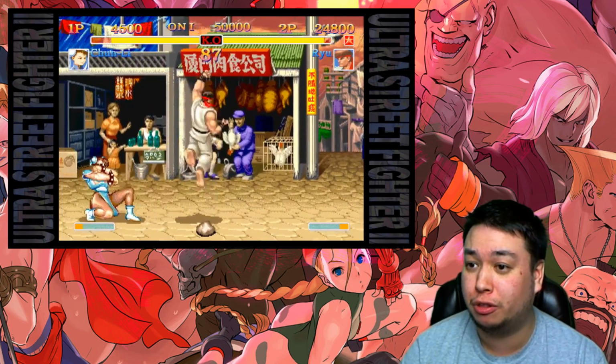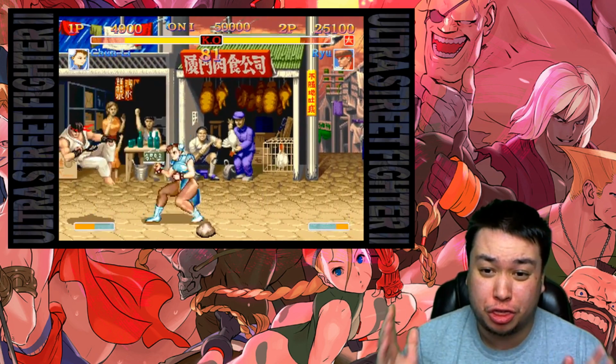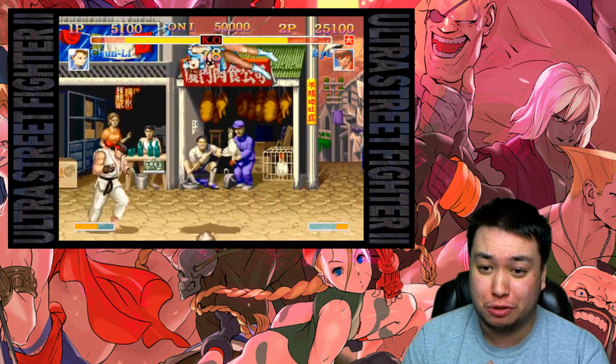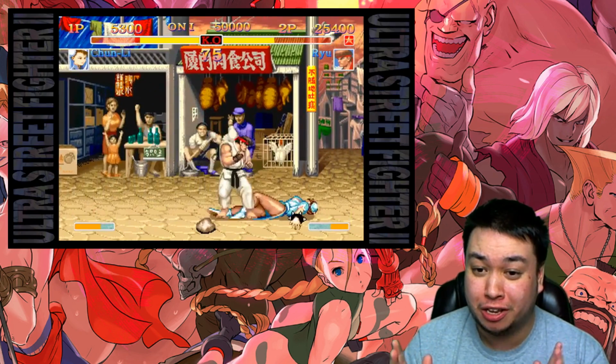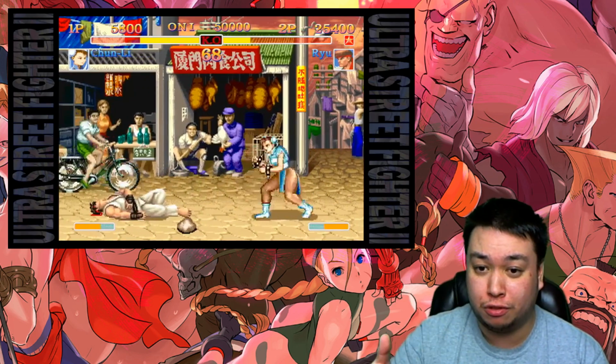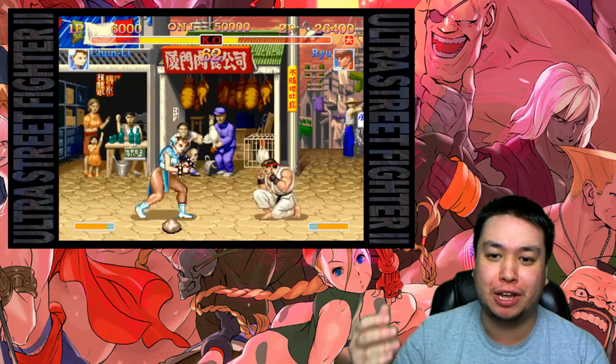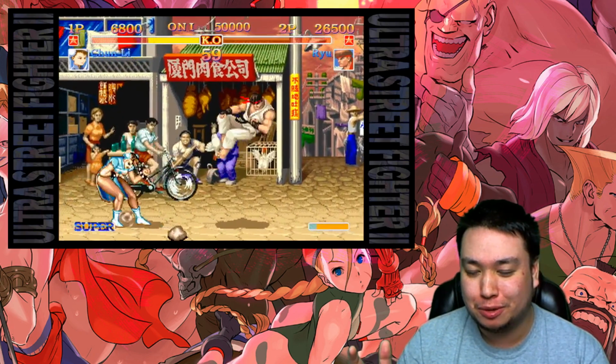I don't know if you can use it online. One of the biggest changes is you can now tech throws. I know for most of you new players, this doesn't sound like a big deal, but it is. In Street Fighter 2, you cannot tech throws. You can soften throws, and what happens is you still throw your opponent, but if he threw you during that time, he lowers the damage, but he still gets thrown.